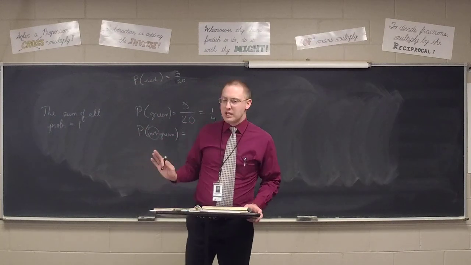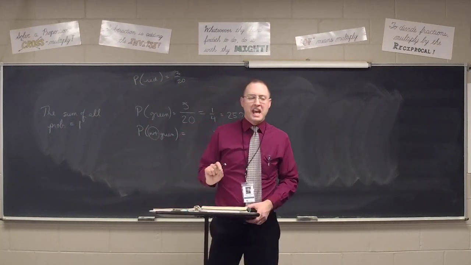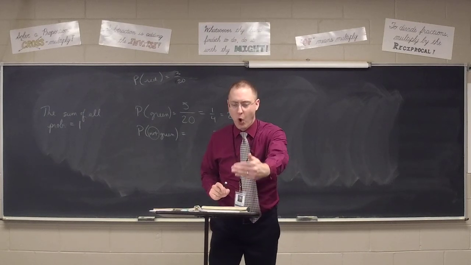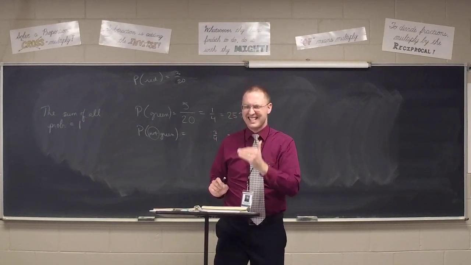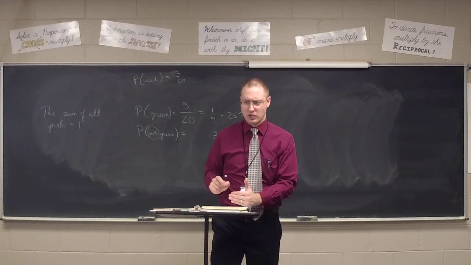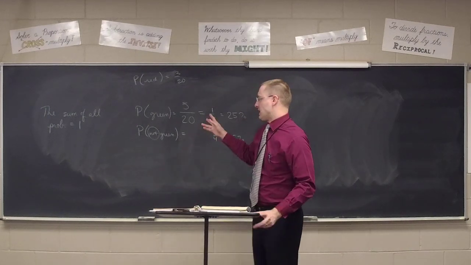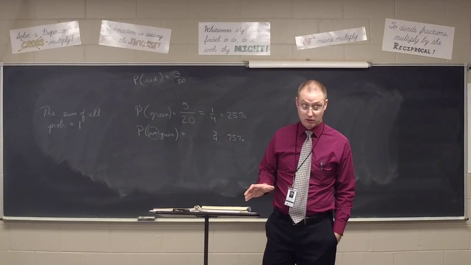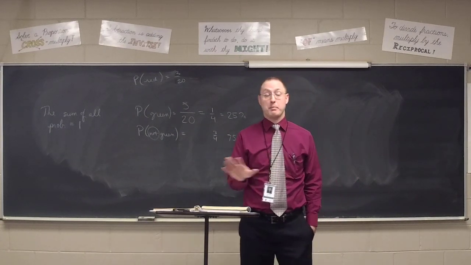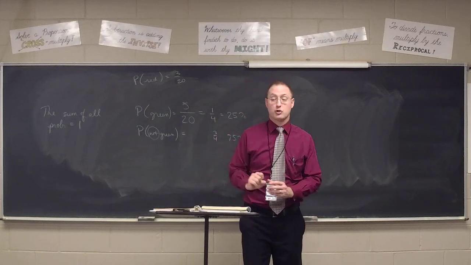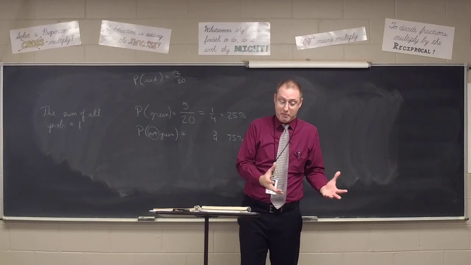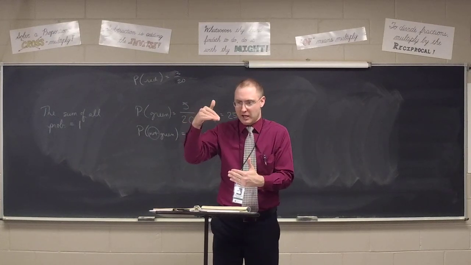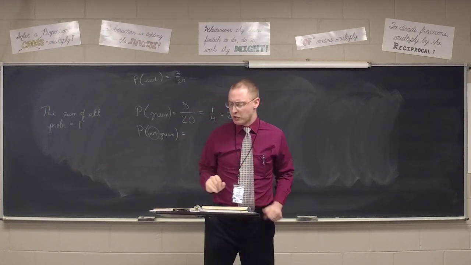But you understand this then, you cannot have more possibilities that you want than possibilities that exist. Does that make sense? For instance, what's the probability of green? There cannot be 21 green candies in a bag of 20. Agreed? Now, the label might be printed wrong. It might say there's 20, and there's really 21 green candies, and it's all green in that package, okay? But you cannot have more of something than actually exists.